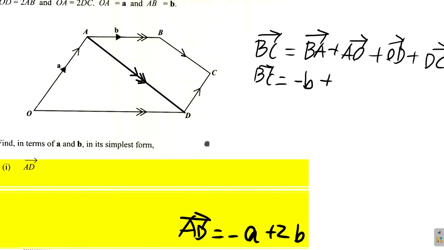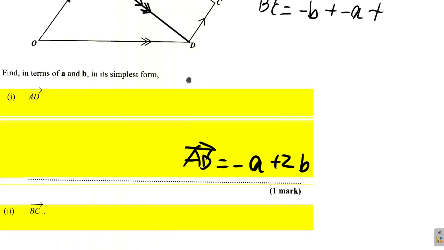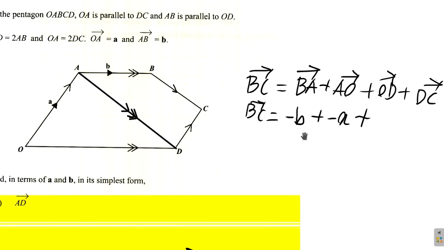Plus AO. Now, from earlier working, we saw that AO is the inverse of OA. Remember OA is lowercase a, so AO must be negative lowercase a. That is negative a. Plus OD. Now OD, remember that OD is twice AB, and AB is small b, lowercase b. So OD is 2 times b.